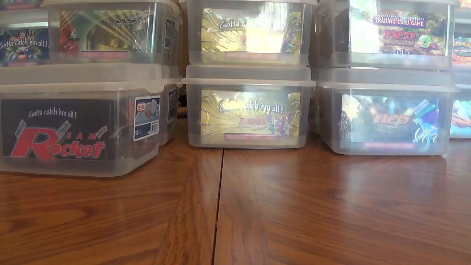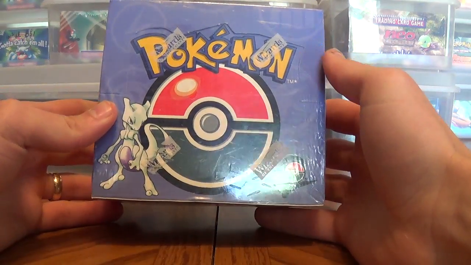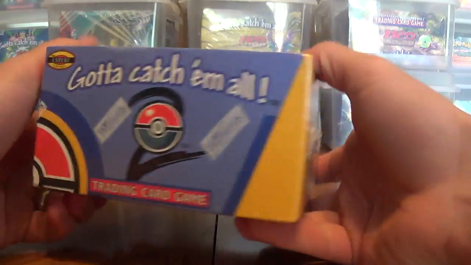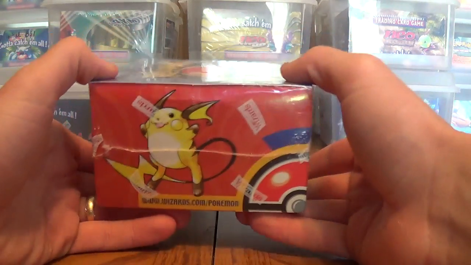The only set from the Generation 1 Wizards of the Coast series that did not have a first edition variant was base set 2. That's because this was a reprint set. It included mostly cards from base set, but also included cards from Jungle and Fossil as well.